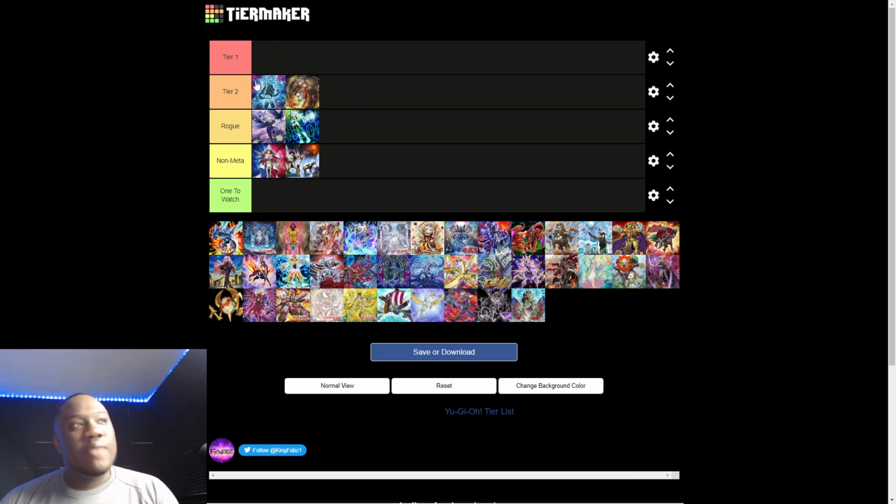Sprite tier 2, yeah, very good deck. In fact, the thing about Sprite is it's a tier 1 deck in that it is one of the best decks of the format. But I do believe that Branded, Labyrinth, and Kashtira are firmly above Sprite.